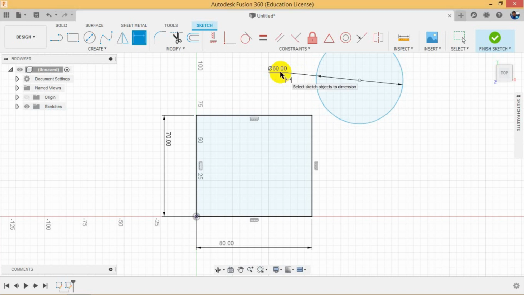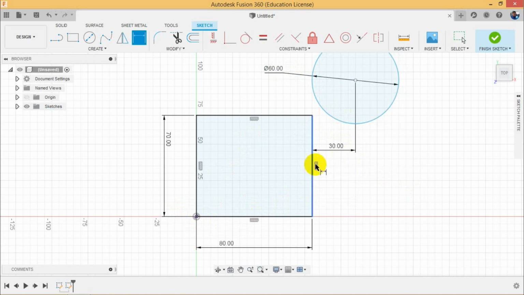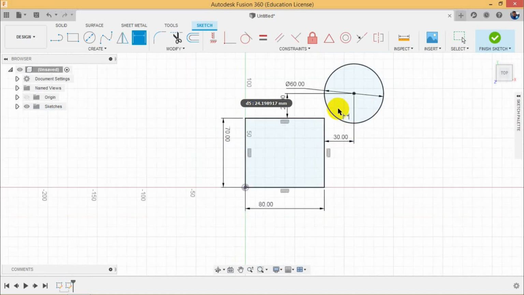So now if I create a circle and give it a relation, firstly I am giving it a dimension of 60 and also giving it a position from this rectangle, not this origin. The rectangle is defined by the origin, but I am defining the circle by the rectangle. So if I click here and here, the circle is now black.